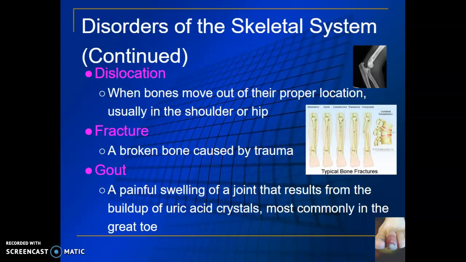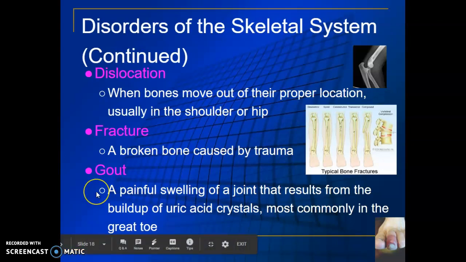Here are some different kinds of fractures: the green stick, spiral. Green stick is just like a green stick. It doesn't break all the way, just as if you were snapping a green stick out in the woods versus a dried out one. Spiral is a twisting fracture. Convoluted is like a double fracture. So there are some pictures of different types of fracture, but fracture usually comes from trauma.